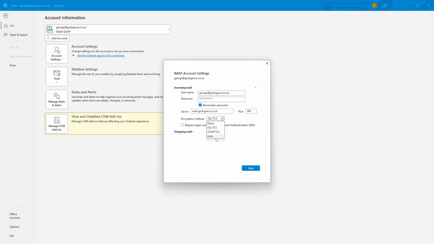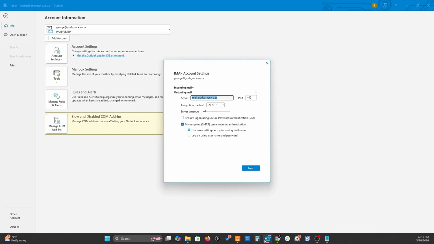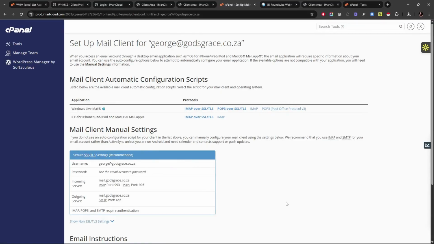There are many options, but for our particular cPanel, it recommends SSL/TLS, so always go with what your provider is offering. Then always tick my outgoing SMTP requires authentication. This is good because when it doesn't require authentication, your emails can be hacked. So always tick these boxes and make sure the settings are the same as those recommended by your cPanel provider.